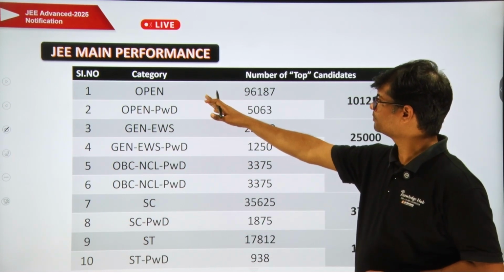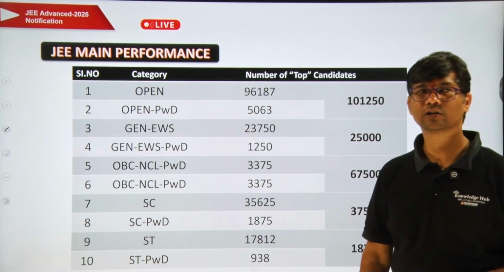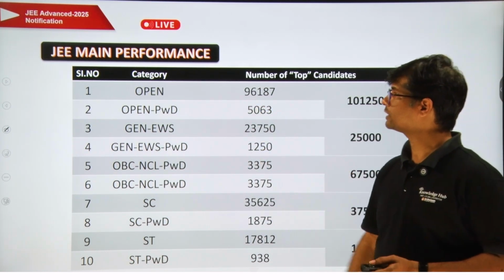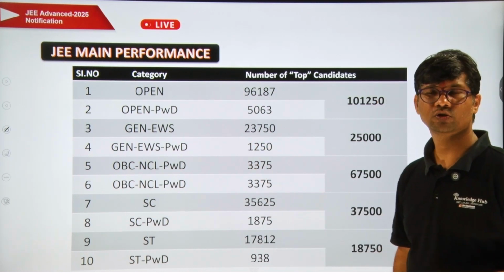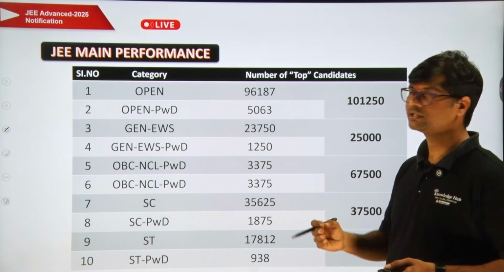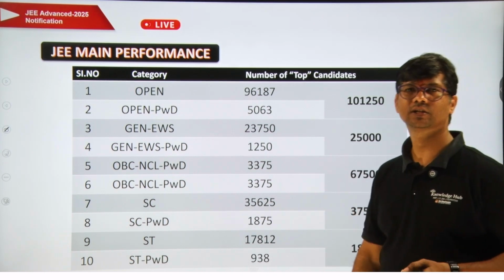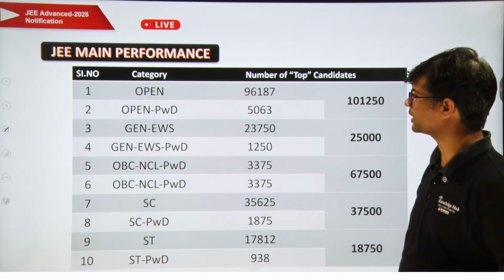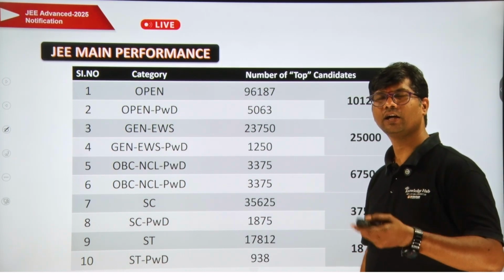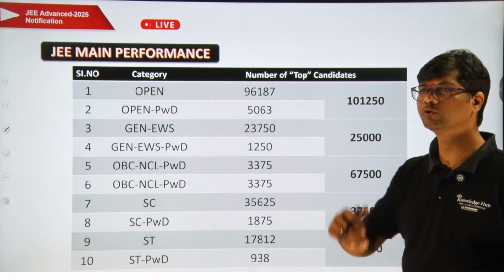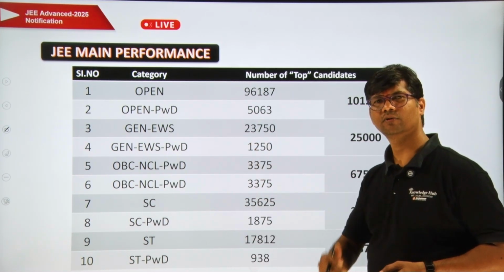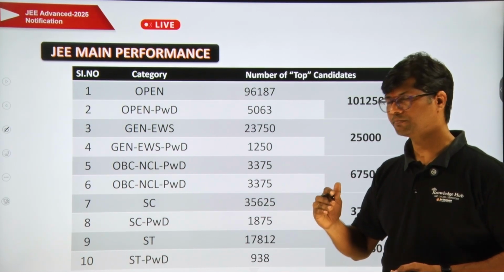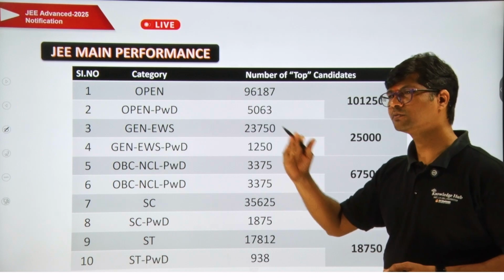And those preparing for the exam must also be aware of these cutoff percentiles. Last year, for the open category in JEE Main 2024, the cutoff was 93 percentile, whereas for OBC it was 80 or 81 percentile. It's not percentage, it's a percentile. In the OBC category, if they get 81 percentile, they are eligible to write the Advanced exam. Similarly, for the SC category it is around 60 percentile. Similarly for the ST category. So based on the category, the percentiles are there and they are eligible to write the Advanced exam.